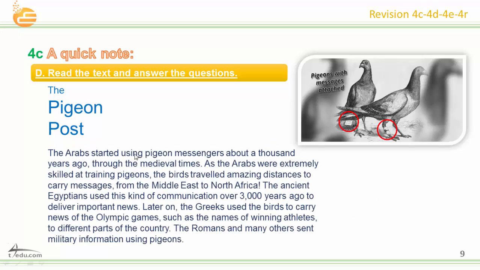The Arabs started using pigeons, messengers, about 1,000 years ago through the medieval times. As the Arabs were extremely skilled at training pigeons, the birds traveled amazing distances to carry messages from the Middle East to North Africa. The ancient Egyptians used this kind of communication over 3,000 years ago to deliver important news.